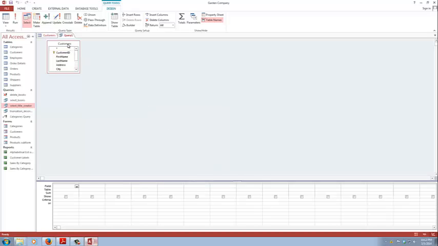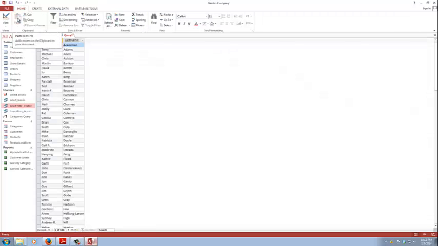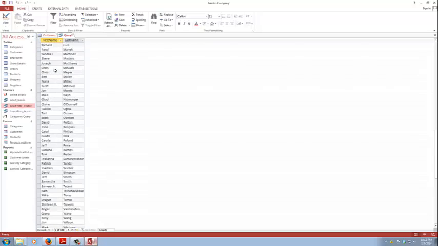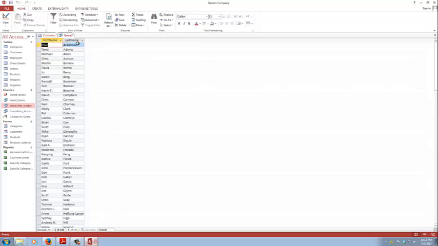So I do this, and it opens up with this Query 1 tab here at the top. What I'm going to do is for my field, first name, last name, you'll see how it has customers here. It's going to be from this field. I click Run. There you go. It returns all the people with the first name and all the people with the last name within the database. Has them all matched up by exactly who they are, first name with appropriate last name, and there you go.